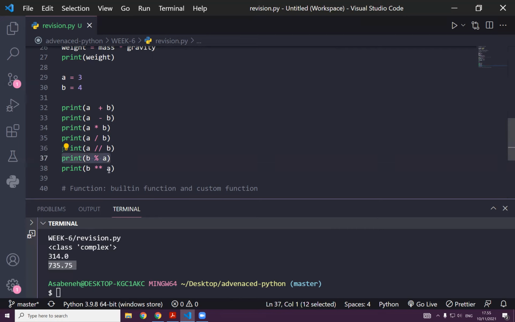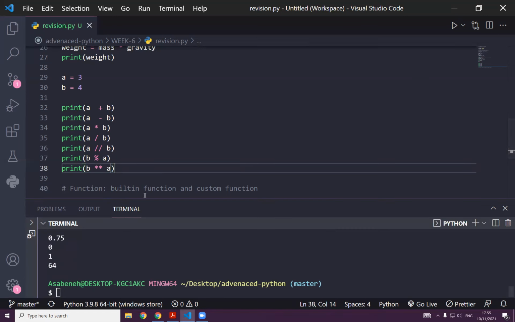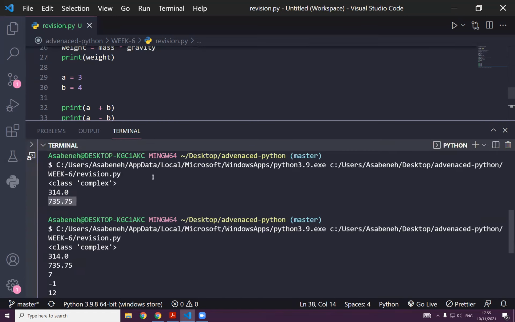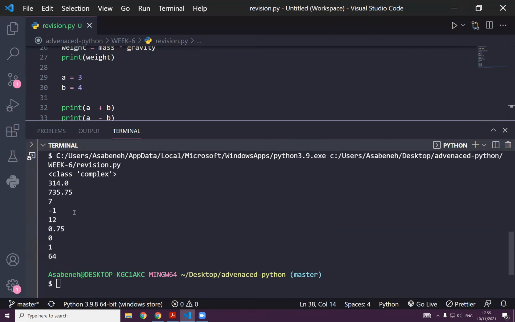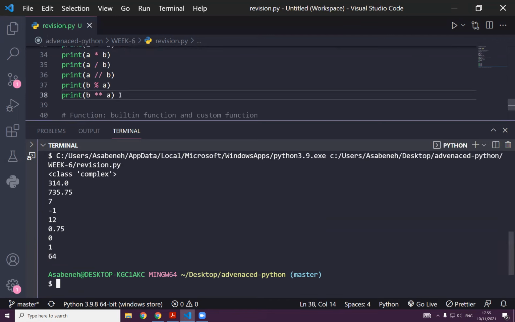And B to the power of A, that means 4 to the power of 3, it's going to be 64, 4 times 4 times 4, right? So let's see. Yeah, as you can see, 7, -1, 12, 0.75, 0, the floor division, 1, that's the modulus, and 64.